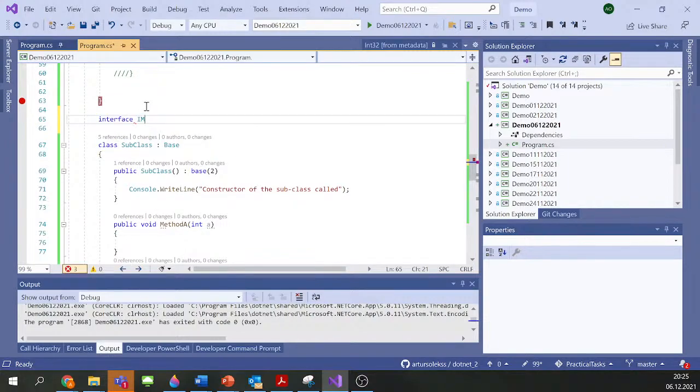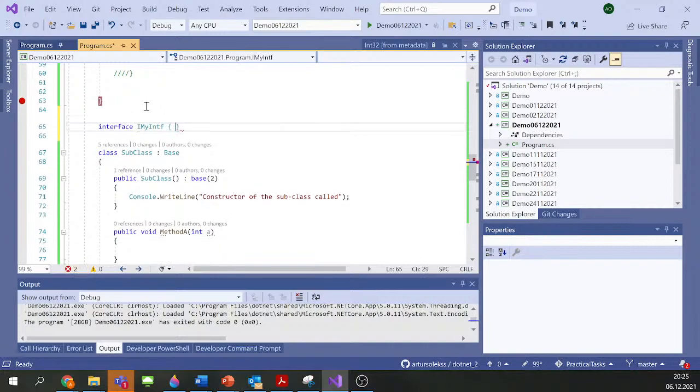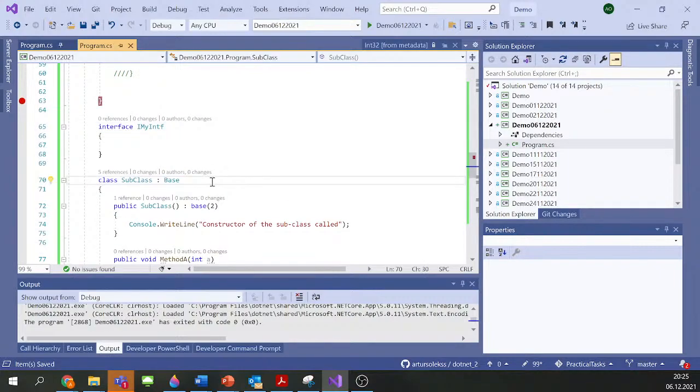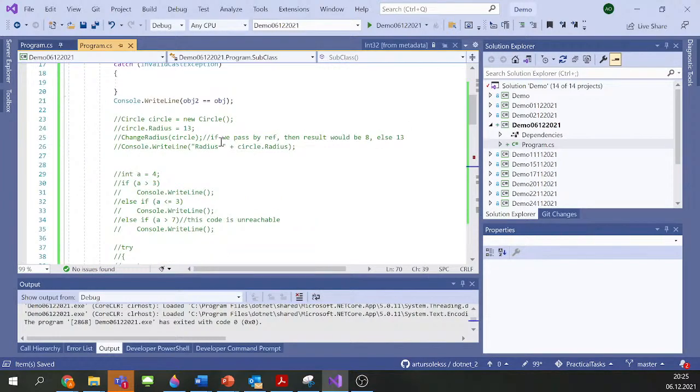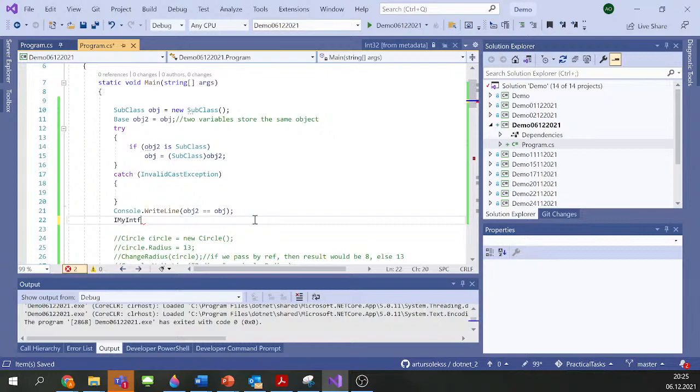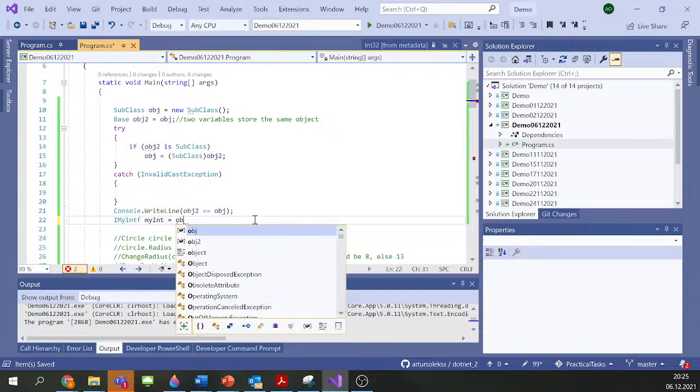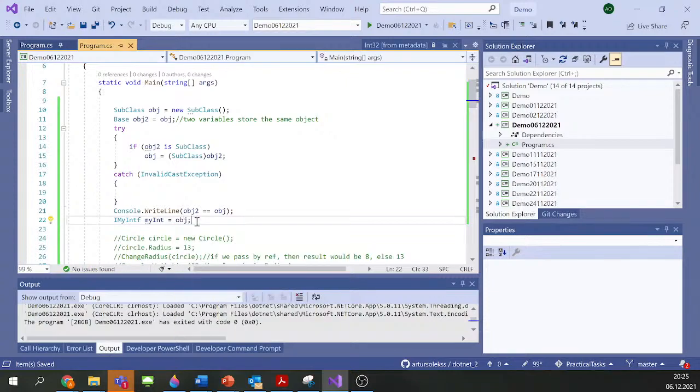Let's say we have an interface, IMyInterface, and this class implements this interface. Then I can always cast to the interface. Why? Because the interface has all public members, and we should implement all the interface members in the class.